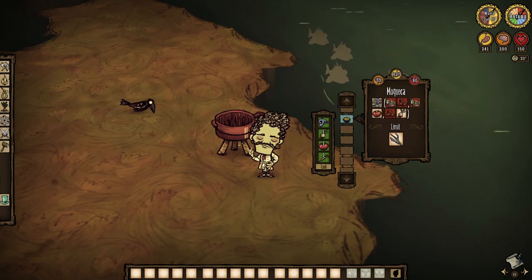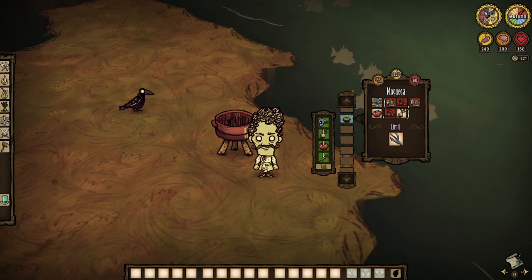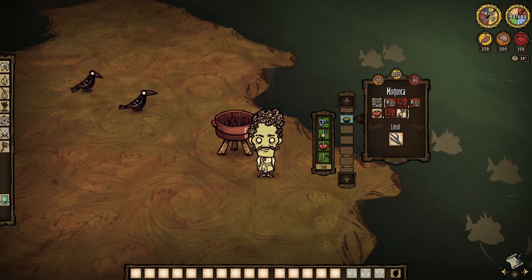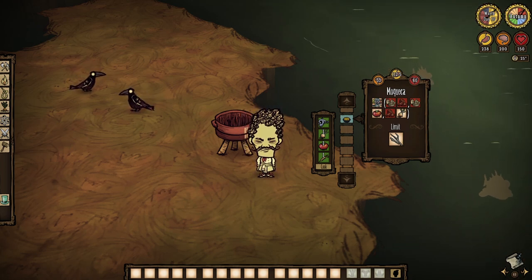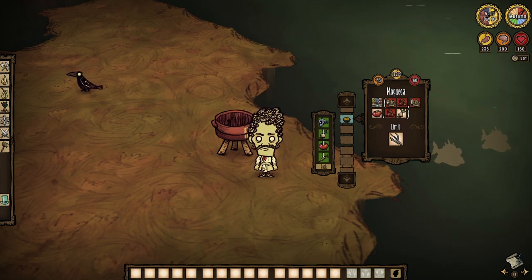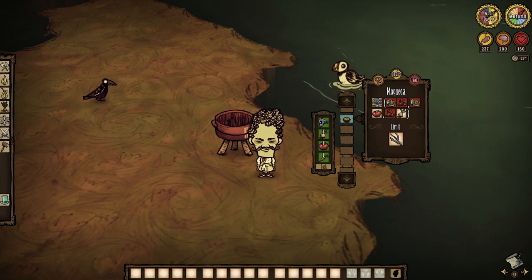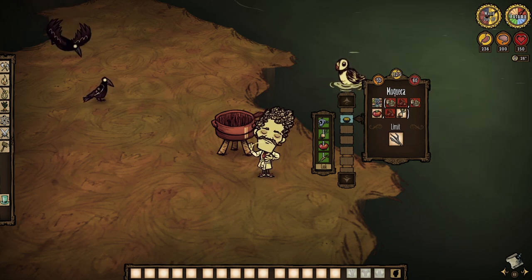But the true last fish dish of the day is yet another Warly exclusive, moqueca. It is also another dish with a very specific recipe overall, with an onion and tomato being required, but managed to make it for 112.5 hunger, 33 sanity, and 60 health each slurp. Good stuff. And you know, I'm starting to think people just don't know how good fishing is.